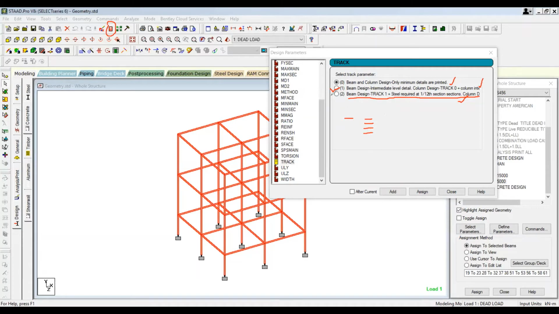Like this. If you select the third option, it is going to show the minimum details that are required and also the maximum details, and wherever the design was done at different levels, it is going to show. So if you select this first option, the output will have only limited restrictions. If you select two, a little bit more results will come.